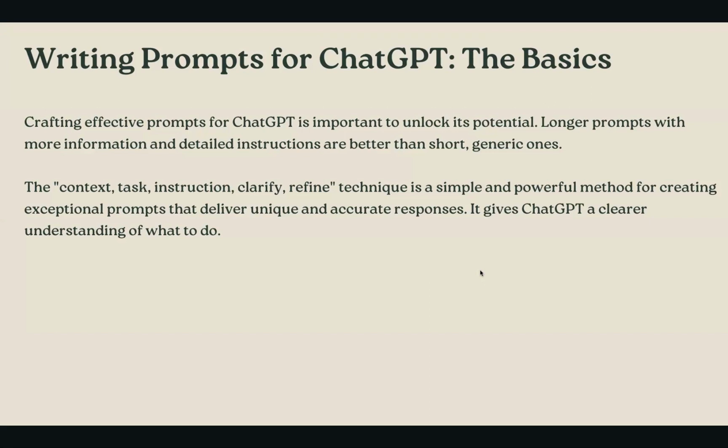Now, again, you don't need to memorize this. You don't need to take a screenshot. Feel free to if you want to, but there's no pressure there. It's a really simple technique, but a really powerful way of creating exceptional prompts that deliver more accurate information and the actual output that you're looking for. In a nutshell, it gives a large language model, in this case ChatGPT, a clearer understanding of what you're going to be doing.